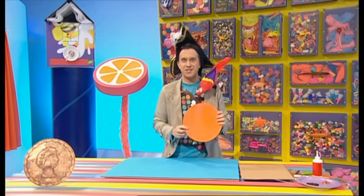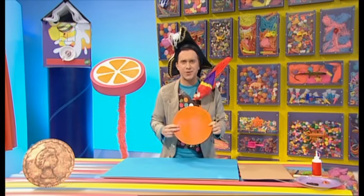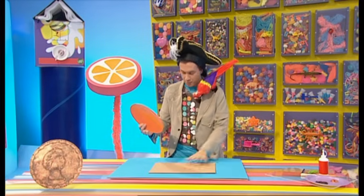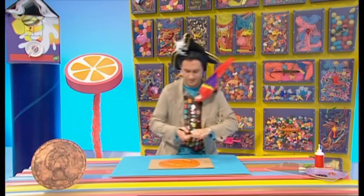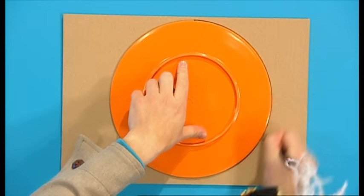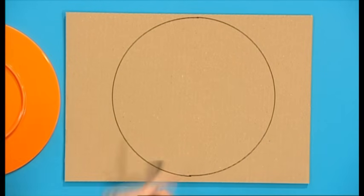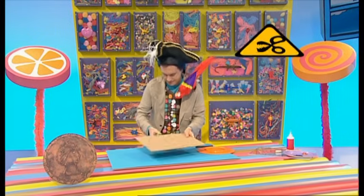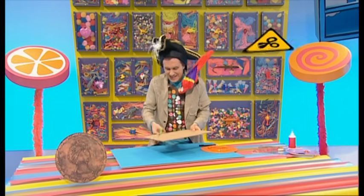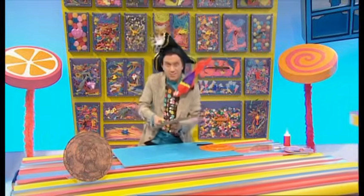Now, to make your treasure, like this beautiful-looking coin here, the first thing you need to do is put your plate on top of your cardboard and then draw around it. This gives us a circle, which we need to cut out. But be careful, because scissors are sharp. In fact, this is a bit fiddly, so you might want to ask an adult to help you with this bit.